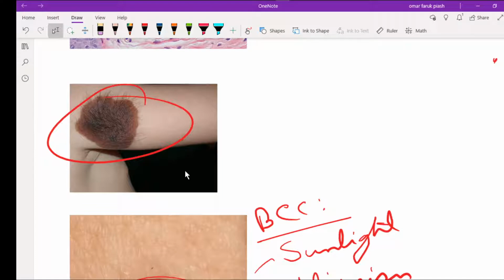Acquired nevus arises later in life. It is benign, with nests of melanocytes at the dermoepidermal junction, most common in children. It grows by extension into the dermis, and the junctional component is eventually lost in the intradermal nevus, which is the most common type in adults. Dysplasia may arise, which is the precursor to melanoma. If the mole or nevus is a dysplastic nevus, it can progress to formation of melanoma, which is a skin cancer.